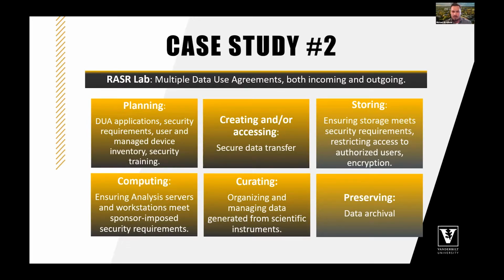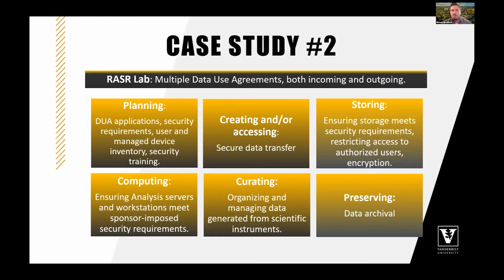Creating and/or accessing. For incoming DUAs, the method usually depends on the sponsor as to how you will initially access the data. The sponsor will either provide a secure portal for download, or they might send you an encrypted file with a key. For outgoing, VU IT Security recommends the use of OneDrive for secure file transfer. That may not be the best solution in all cases, but is one that we recommend. And we actually have a website out there dedicated to secure file transfer on VU IT's website. If assistance is needed with secure file transfer, VU IT Risk and Compliance is happy to assist.